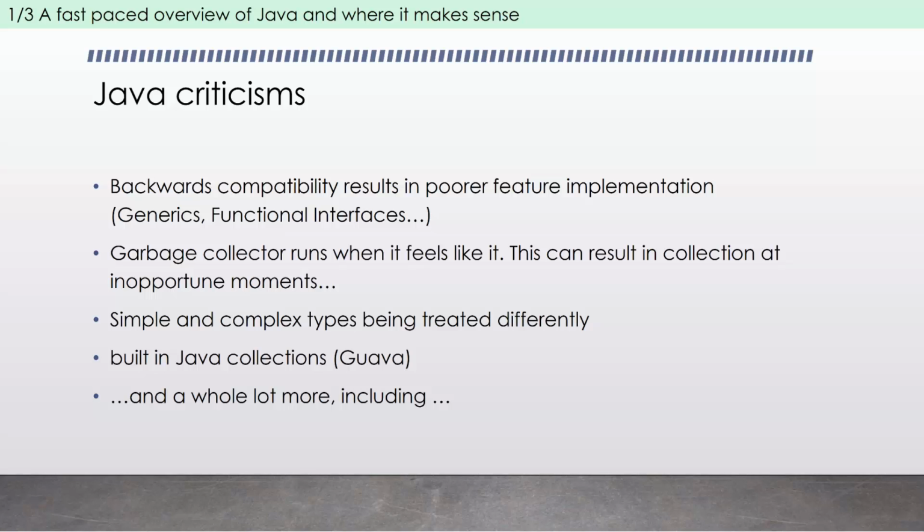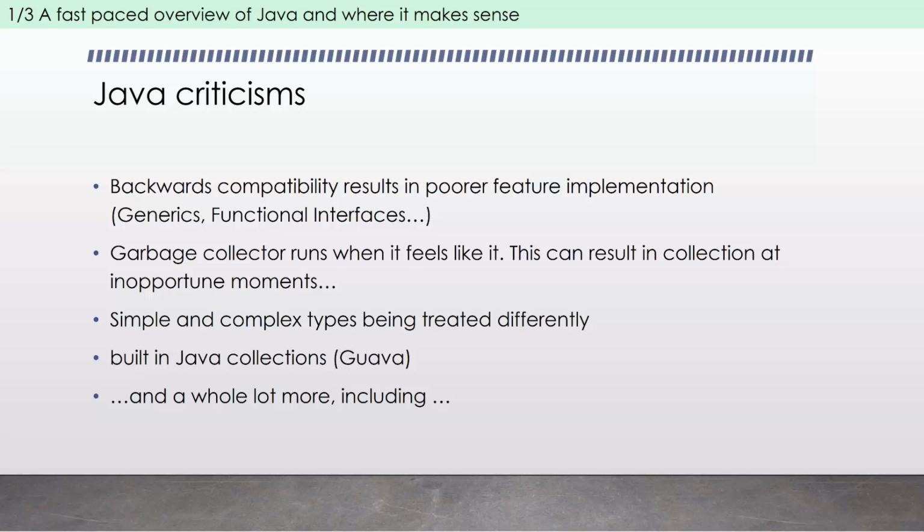It has two types, so you've got simple types and complex types, and they're treated differently, which creates an additional thought process, I suppose, that's not existent in some other languages. The built-in Java collections, after you've been using them for a while, you hit upon their limitations, perhaps in the design, the way, again, that some of these things have maybe grown.